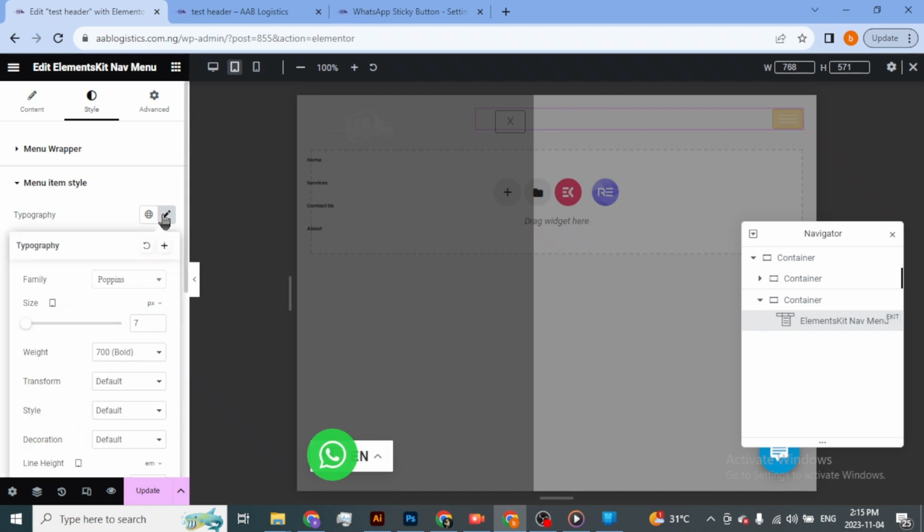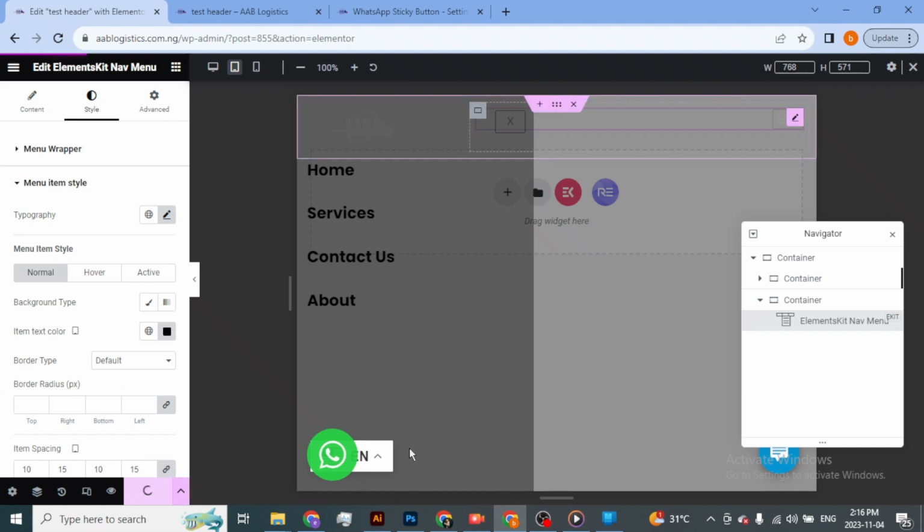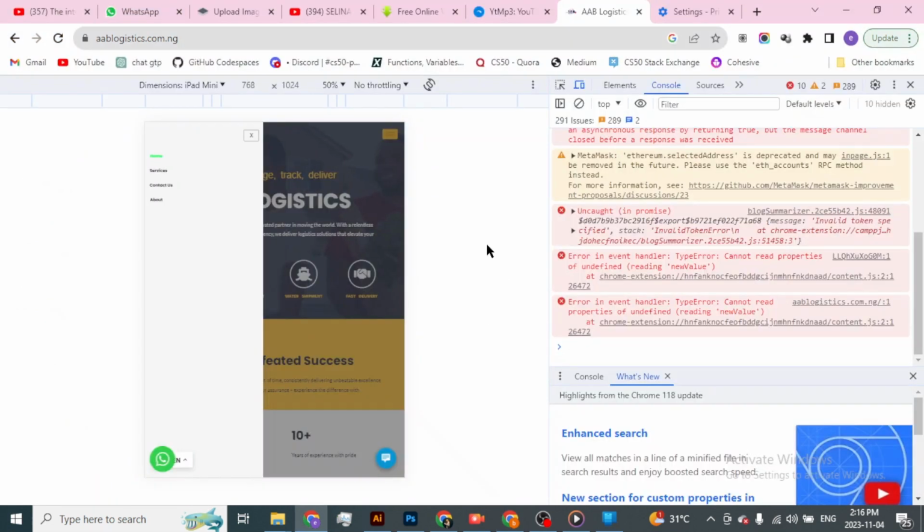For the typography, this is excessively big, something like this is okay for me. Then their colors are black. You can actually change the color to whatever you want, but I'll just leave it with this color for this tutorial, and that is not that bad. So I'll update and see what it looks like now.